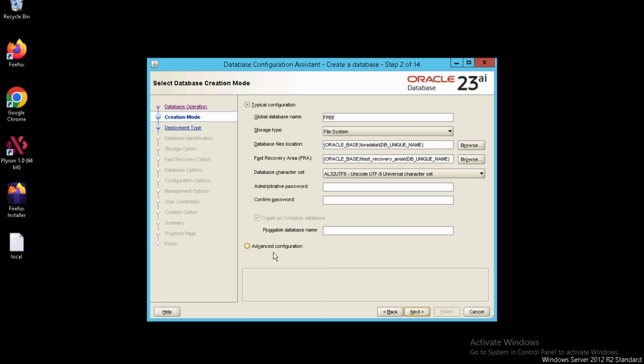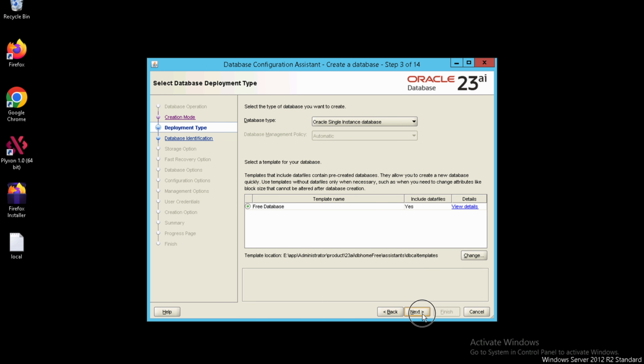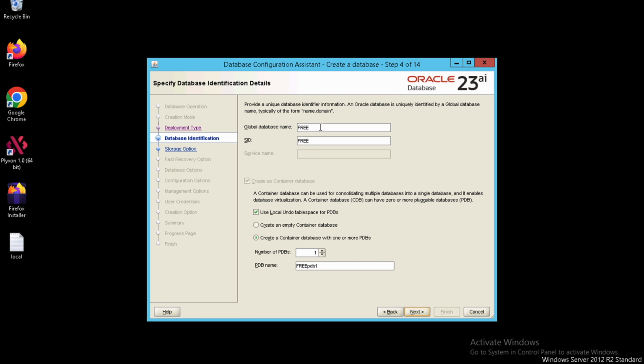If we go with typical or advanced configuration, in both cases we have the same settings. But you can see I'm choosing my global name as free2. So my SID will be free2 already, and my PDB will be free2PDB1.